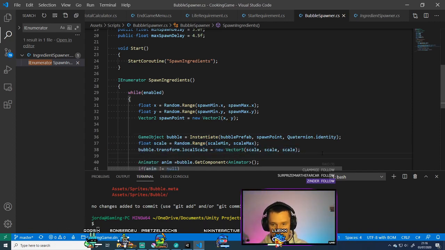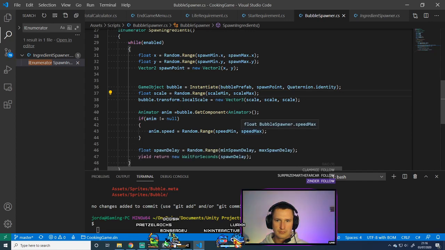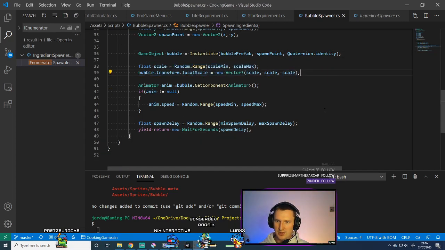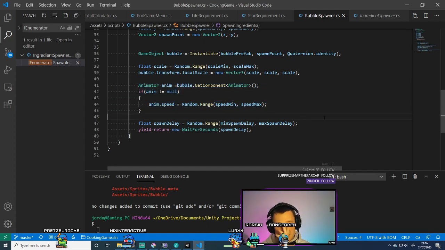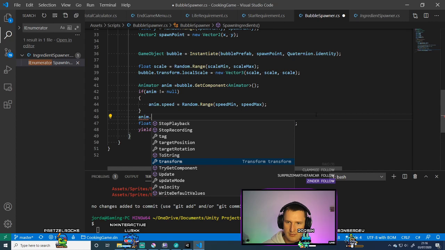So we instantiated it, transform the scale, transfer this, change the speed. That's the delay for that. Then we actually have to do anim.play.